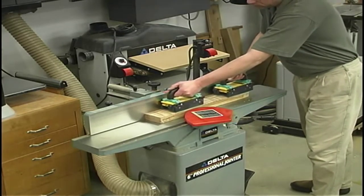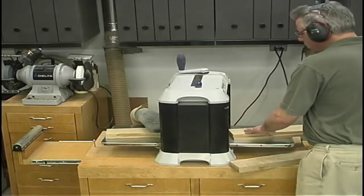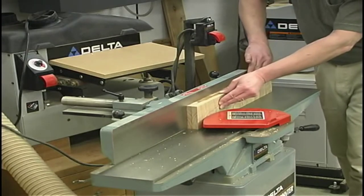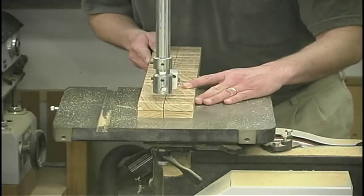Now we can go over to the thickness planer and we'll pass it through there, of course with our qualified surface down against the table surface. Then it's back over to the jointer to put an edge on there that's square to the faces. Then it's over to the table saw to square up the other edge.